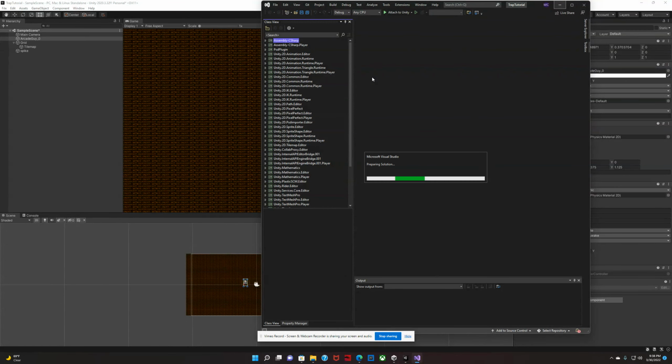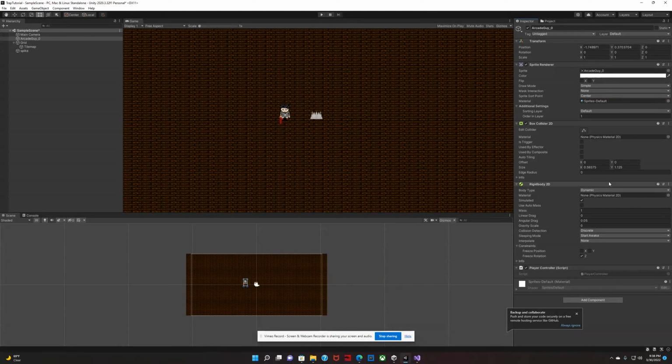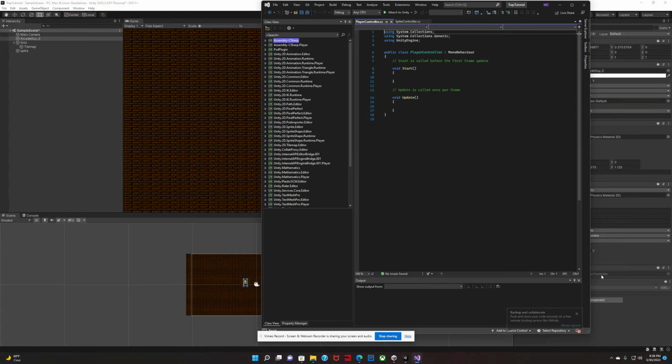So we're just gonna wait for those to load here. It looks like it didn't want to pull the player controller up, just spec controller. So let's double click that again. There we go. So just like any player controller, we want it to be able to move. So we need to go ahead and set up all the components that we need to move with our rigid bodies and our horizontal and verticals and our movements and our speed. So we can start that out with our private Rigidbody2D.